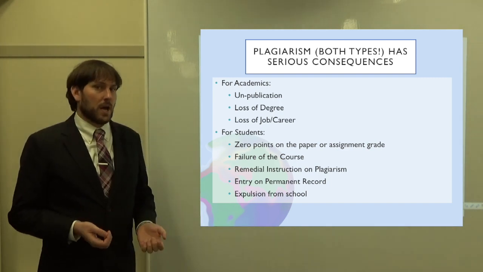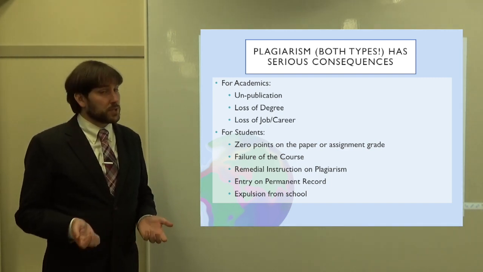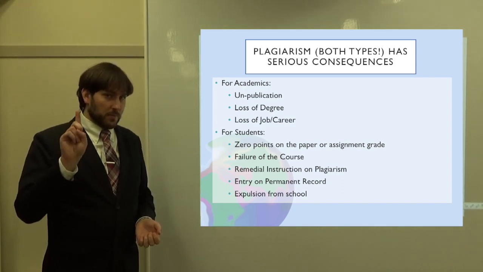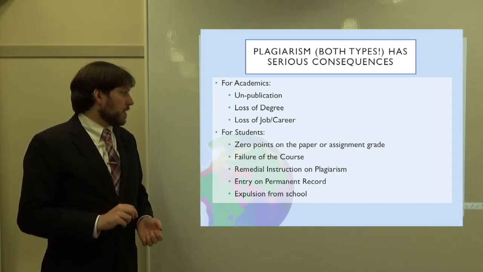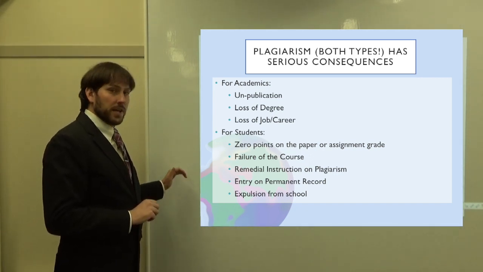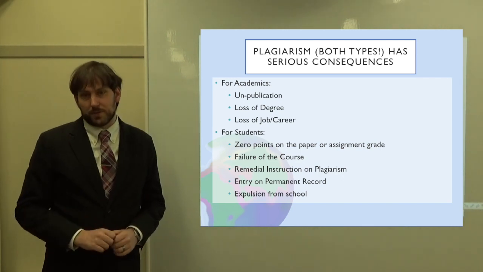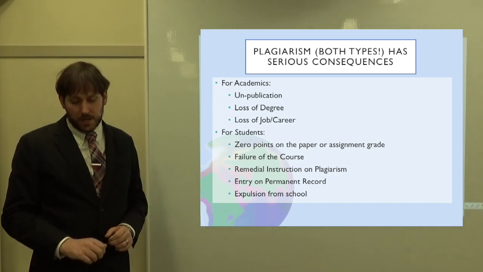At most of the schools that I taught at in the United States, most of the universities, you had 2 strikes. So if you make a mistake once, you'll have to do a remedial course and an entry on your permanent record. If you do it twice, you will be forcibly removed from the school. You will be expelled. Kyosei taigaku.